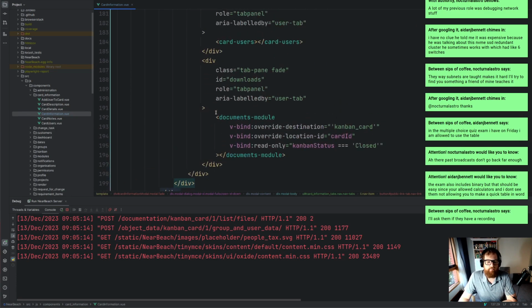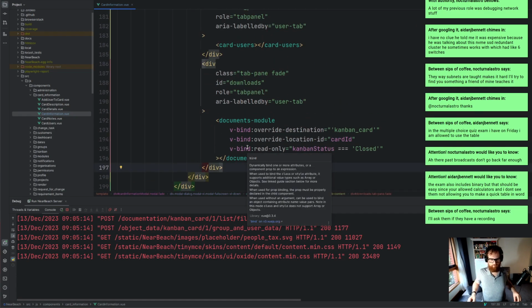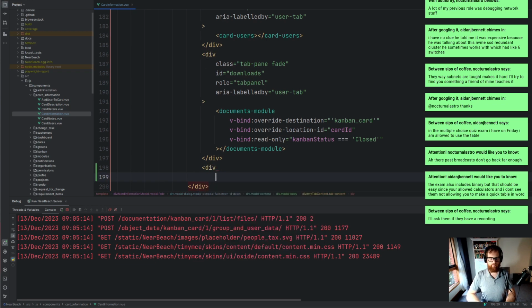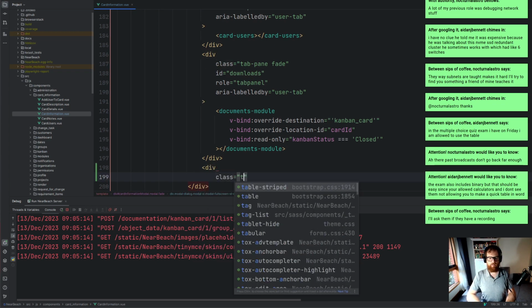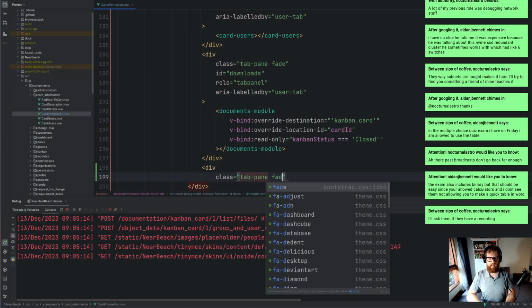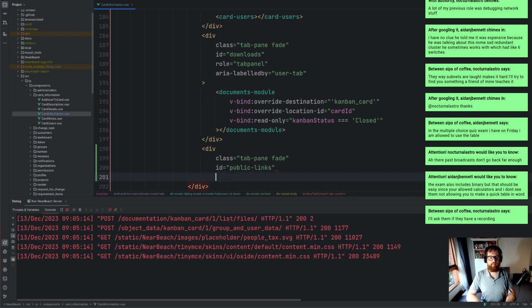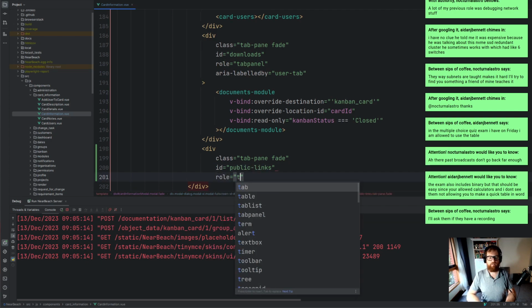Alright, going down here, what we want to do. Simple div. Class equals tab pane fade. ID equals public link. Role equals tab panel.